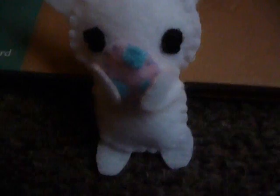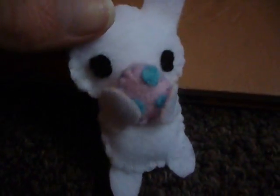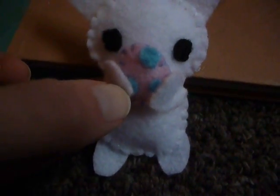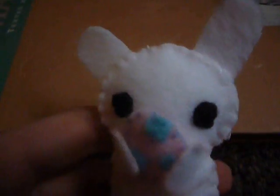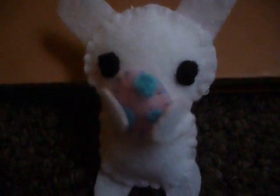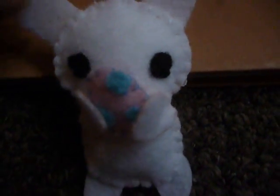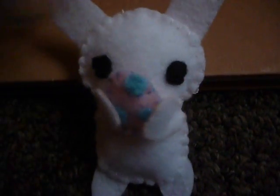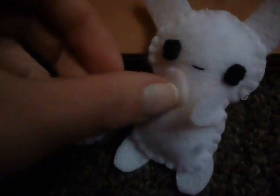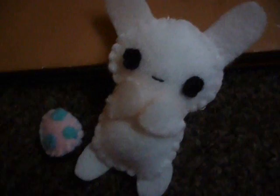And once you've done that, we're finished! As you can see, the Easter egg sits really nicely in the rabbit's hands like this. You can sew it onto the rabbit — as in, you could sew the Easter egg onto the back — or you could sew these little paws onto the Easter egg. I would recommend doing this if you want to make it into a keychain. But if you want to just leave it as a plush like I am, I think it's quite cute that the Easter egg can come out. I think the rabbit itself looks cute both ways.